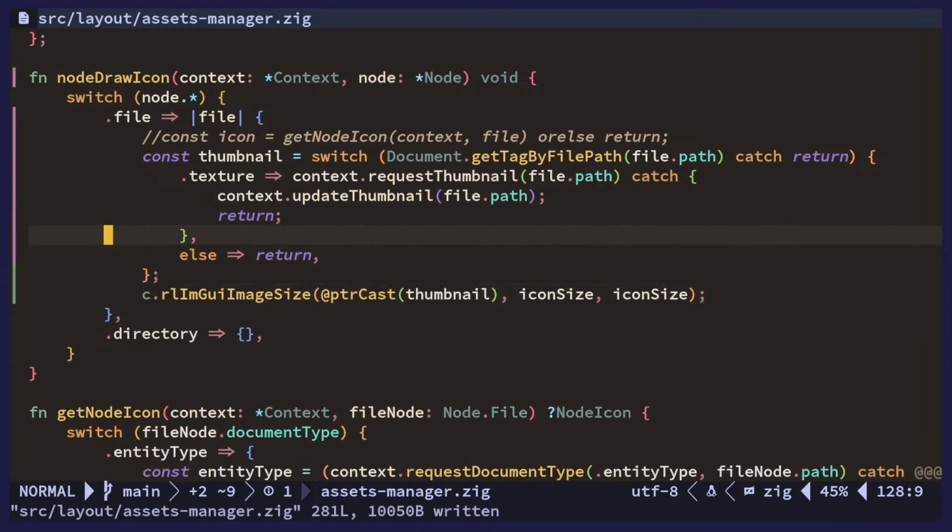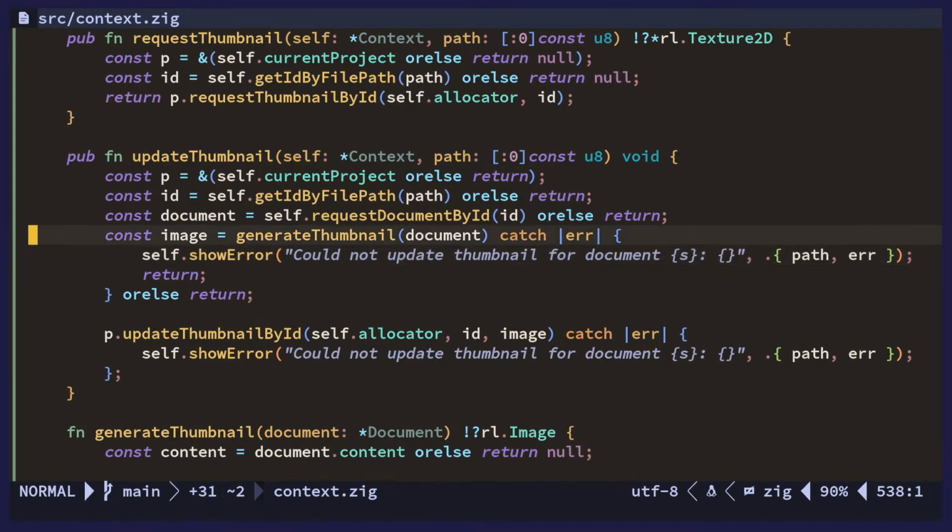If we have, let's say, an animation, I just want to double check what this does, because this one actually requests the document, I think.